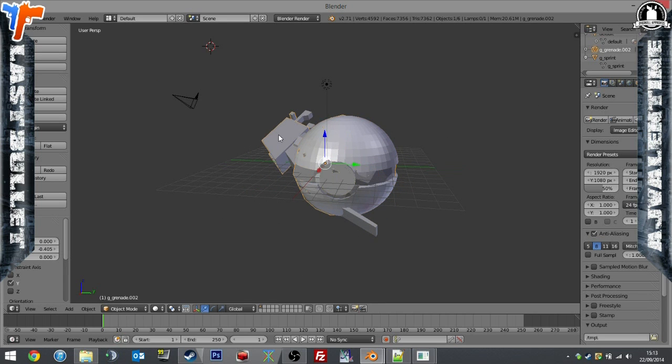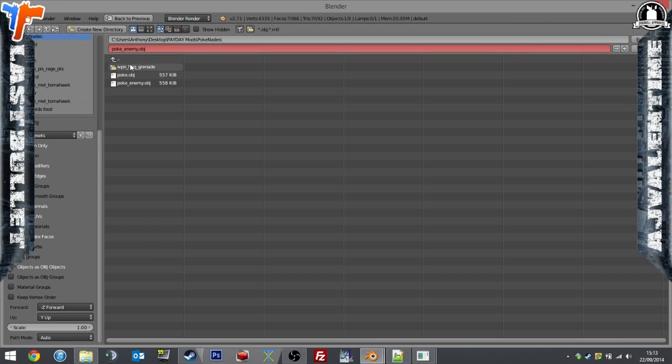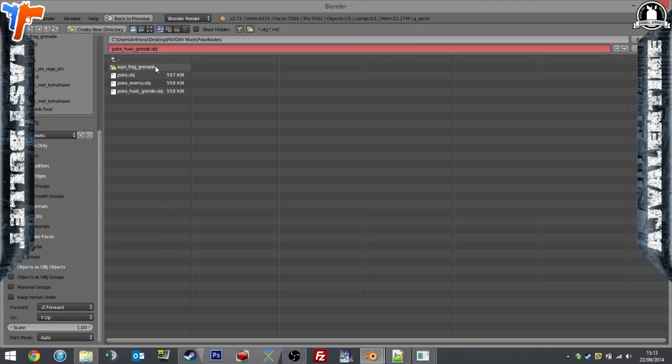Okay. Get rid of that grenade. Save my Pokeball as the Poke Husk Grenade.obj. But then I also want to save the sprint, because we can't not have a sprint, can we? So what you want to do is Poke Husk Sprint.